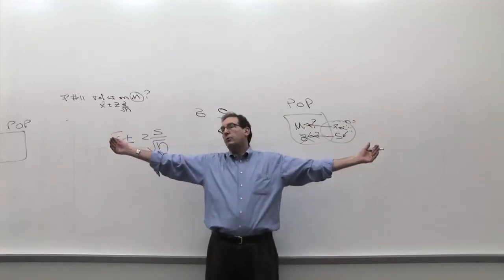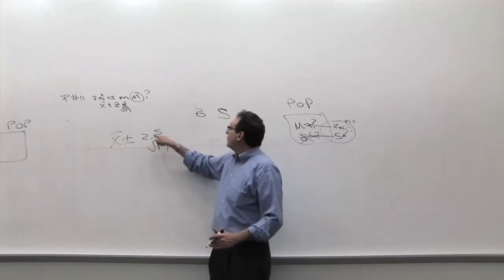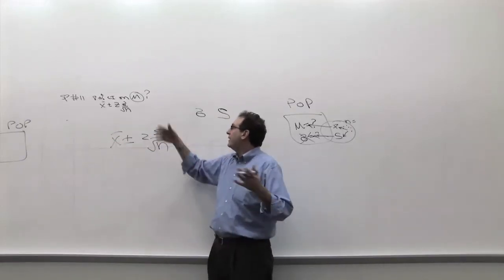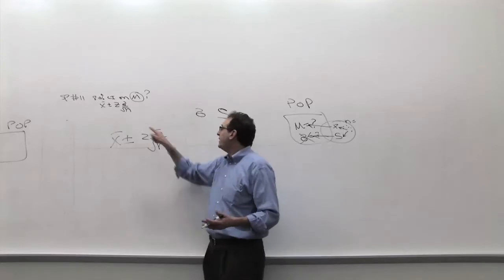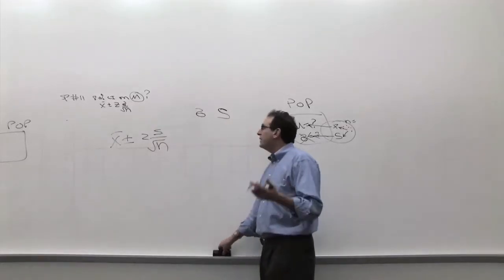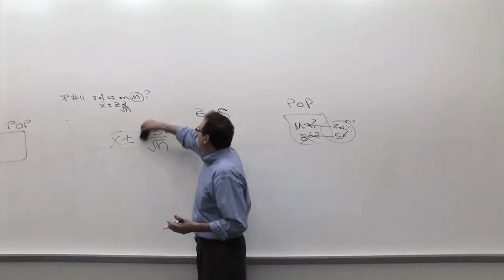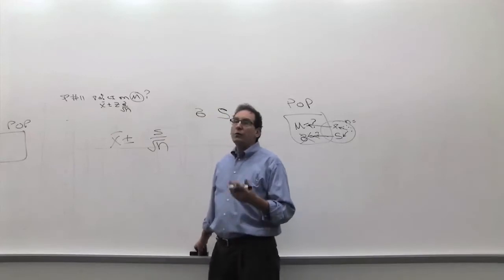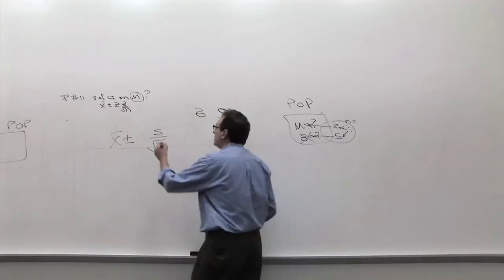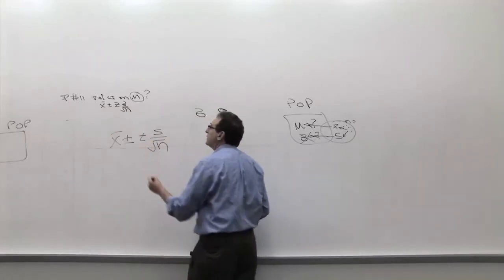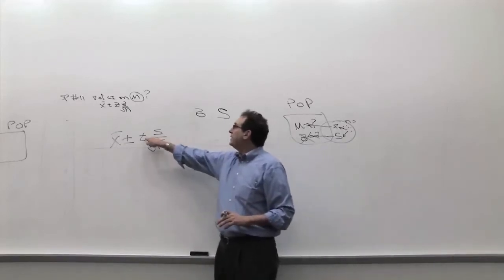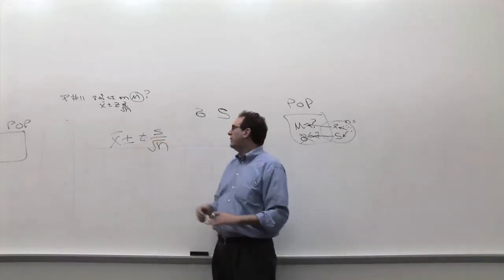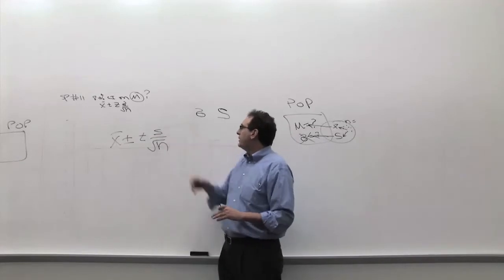By making the interval bigger, you're basically giving yourself some more insurance and more confidence. So how can you do that? Well, without getting too complicated, what you've got to do is go to the t-table, which automatically figures out the amount of stretching that you're supposed to use when you introduce the standard deviation of the sample. So the formula that we're going to be focusing on the rest of the chapter is going to be, instead of going to the z-table, you turn to the page after that, called the t-table, and plug it in to get your answer.